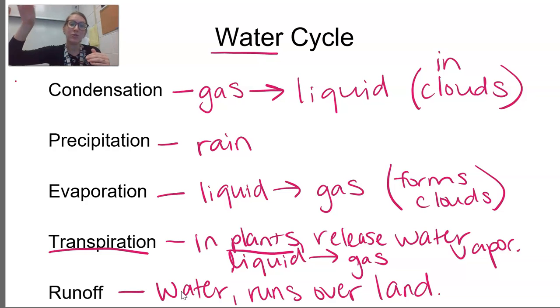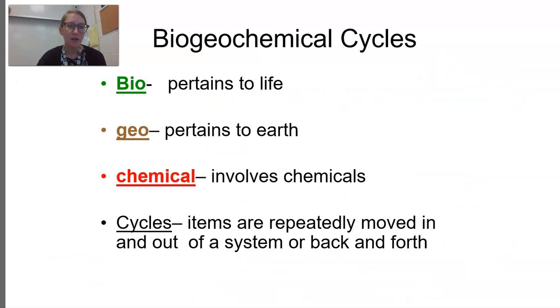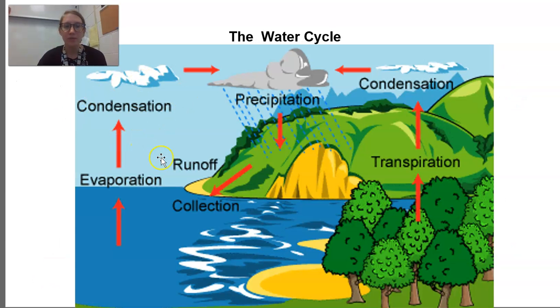And so when it rains, there's runoff down my driveway, and there's always a big puddle at the bottom of the driveway right in front of my house and where I park my car. So if it rains, I have to make sure to not step in those puddles when I'm trying to get into my car. So that's runoff. So again, we just went over all of the terms that you saw in here except for collection, but y'all know what that is. So make sure you know those.